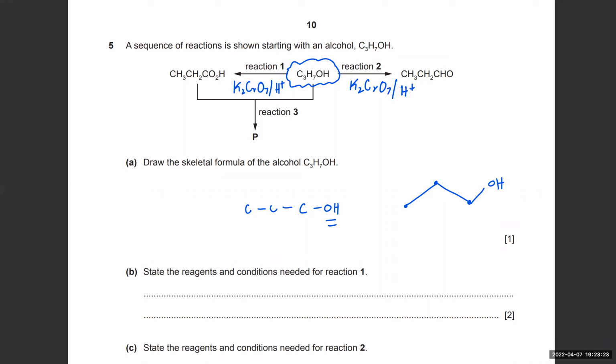You do distillation because aldehydes don't form hydrogen bonds and they evaporate very quickly. So as soon as aldehydes are formed, you quickly remove them by distillation. So the condition over here is going to be distillation. And for the other one, it's going to be reflux. When you reflux things, they can't come out of the container because there's a condenser on top that's blocking any vapor that's evaporating.